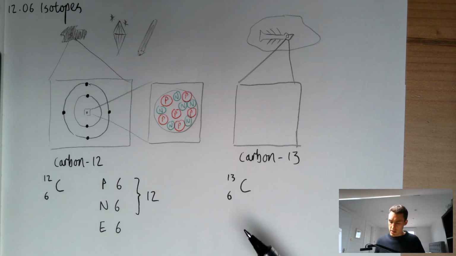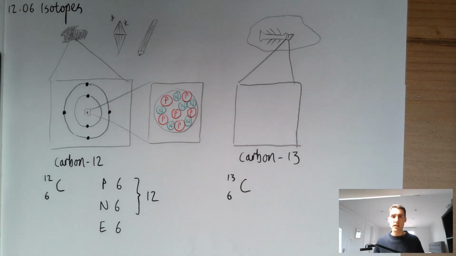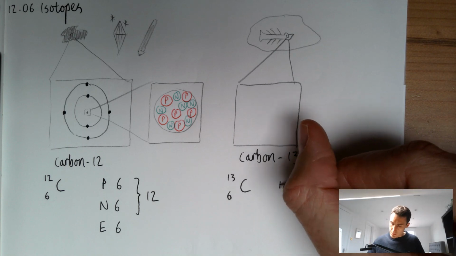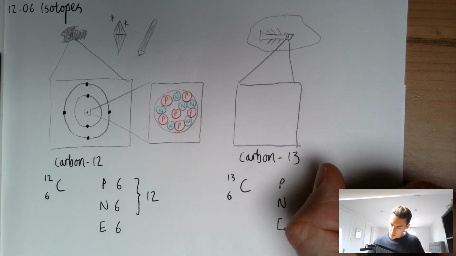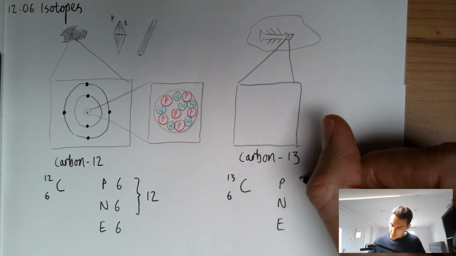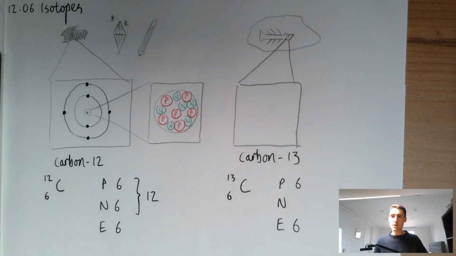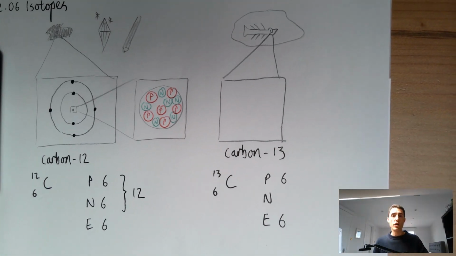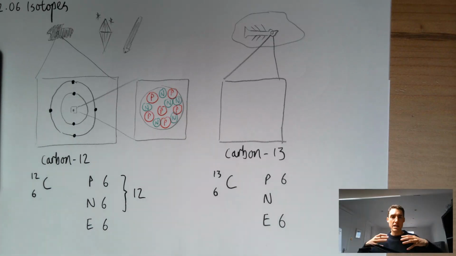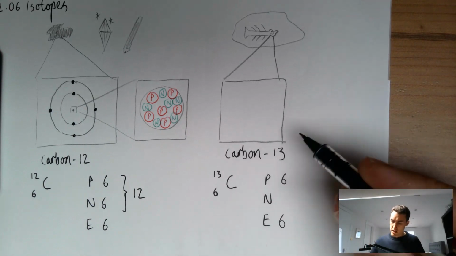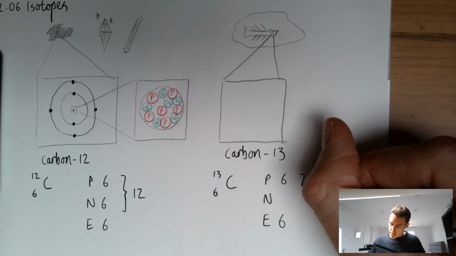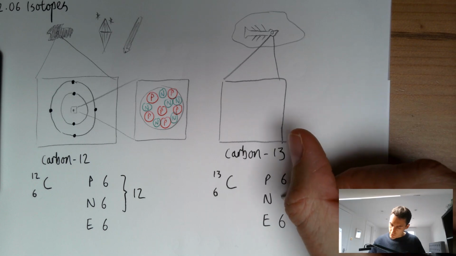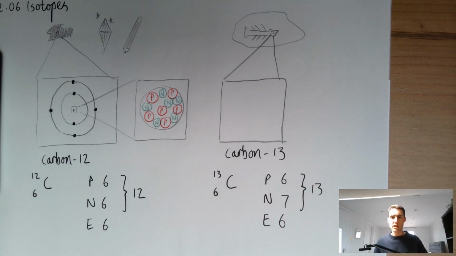But what you can say here is, look, this one, which we've discovered, and again, scientists made measurements to measure the mass of various atoms, this one has a different mass. Why? Well, let's do PNE again. So we've got 6, I'm going to put 6, 6. I'm going to be doing this in pretty much every lesson in this scheme of work, because I really want to build students' ideas up from first principles, always coming back to this kind of core idea to do with the Bohr model. So I know that the mass is 13, and therefore my number of neutrons is 7.